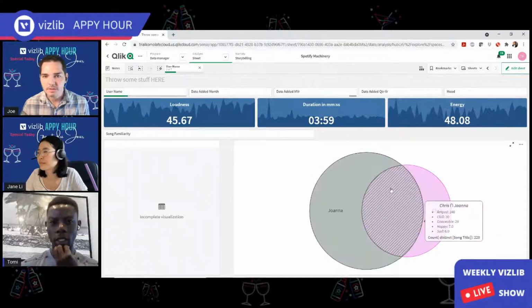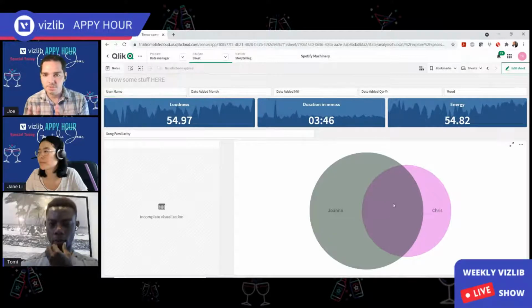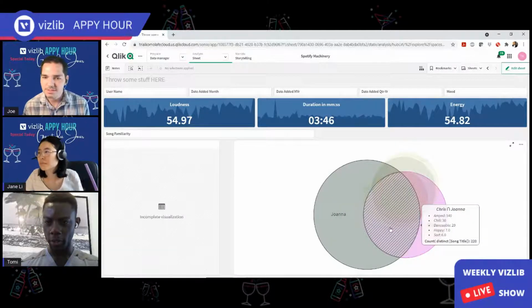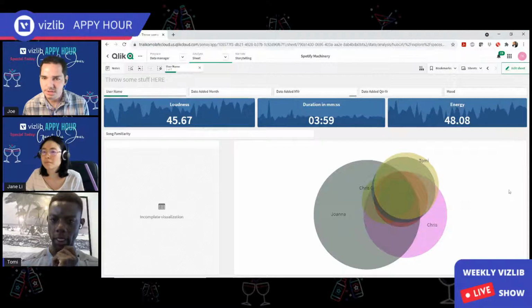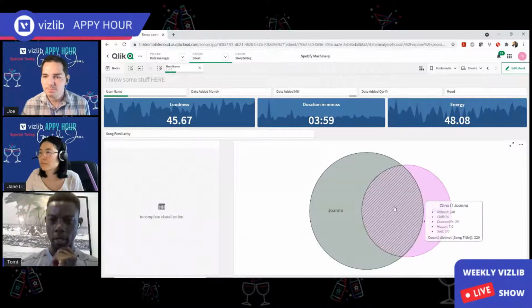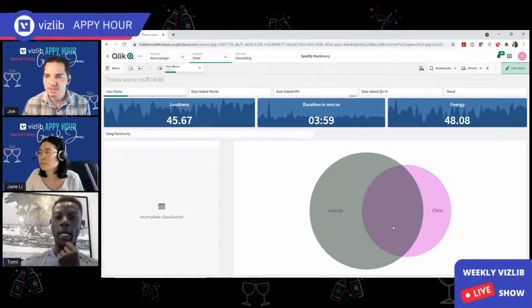Could you select just the shaded? You can. When you click on it, it will just do the union of them. You might have to turn on a setting, but the event's kind of fun for that. Yep, it will click on that and it will show you just Chris and Joanna. Okay. And then if you go into the properties now, we might have to turn this on. I know there's levels of interaction inside of the Venn diagram. That is kind of cool though.